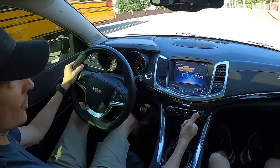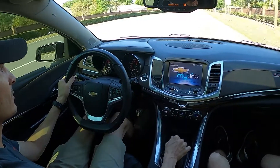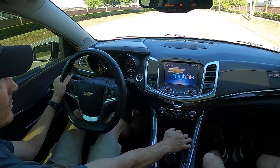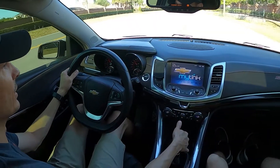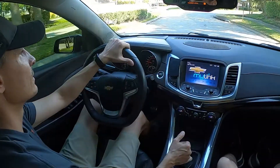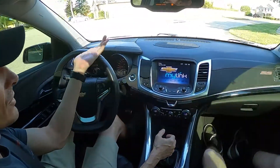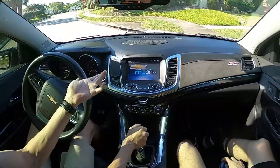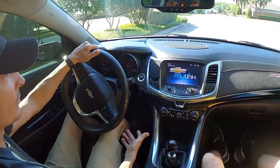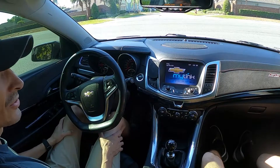Rev matching going from fifth to fourth — a little brake. So now we're braking; when we push in the clutch to downshift it's going to rev match a little to help it in. There is a bit of an arc to stopping at a stop sign — you'll learn how to be on the brake coming up to the stop. I'll make sure I release the brake before I push in the clutch.